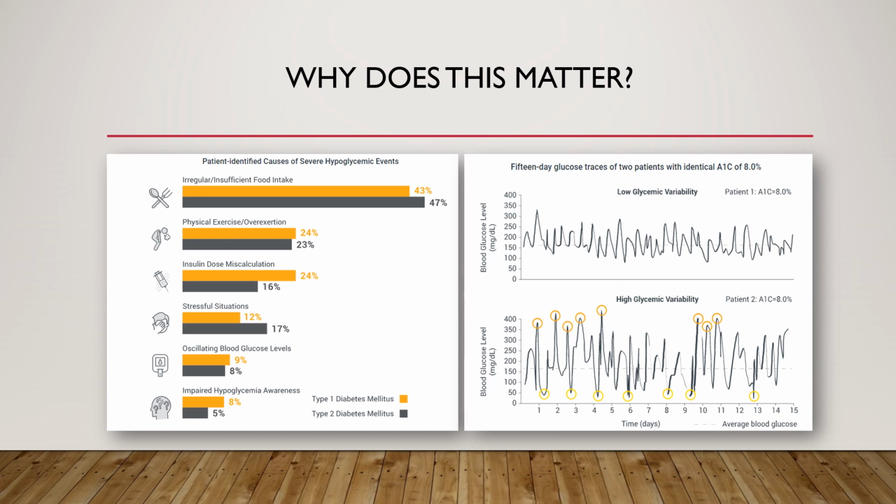As seen on the figure on the right, without continuous glucose monitoring, an office visit would only be able to evaluate a patient's overall A1C value, which is a number that alone can have a high variability. And what do I mean by that? What I mean is that a patient with an A1C above the desired goal could be having incidents of hypoglycemia without any clear indicative markers.